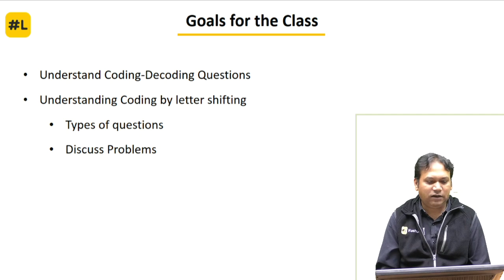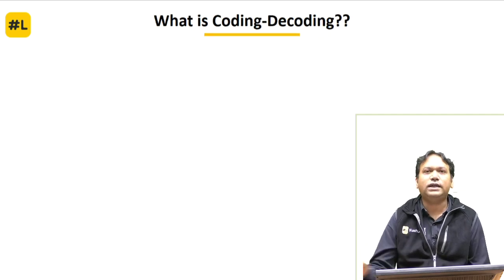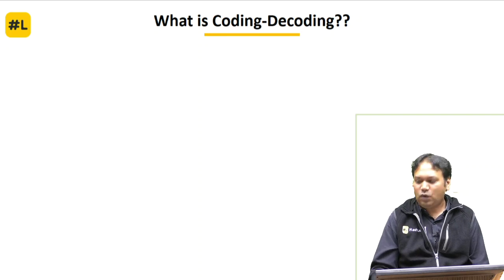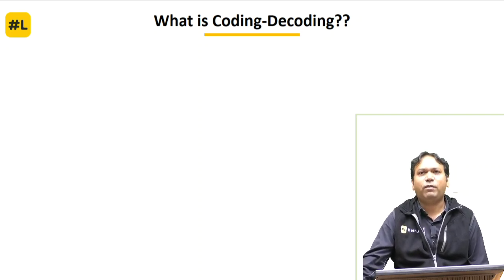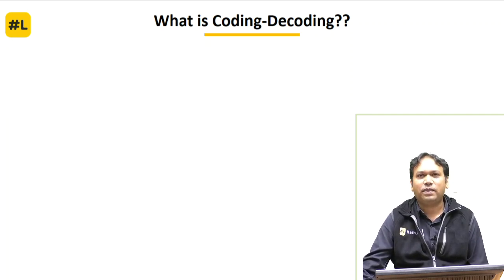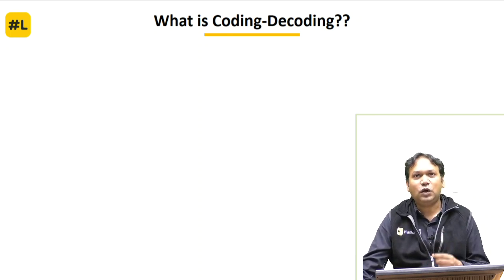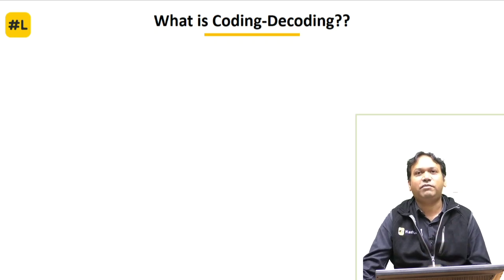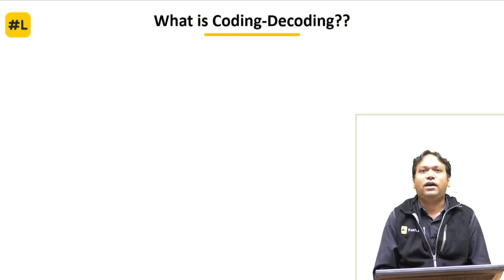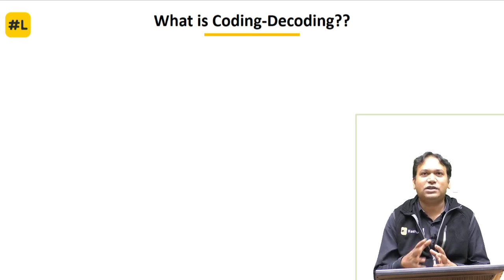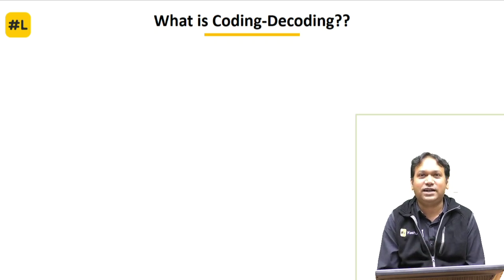So let's start with understanding what is coding and decoding. So coding and decoding has been in use for a long time. From the ancient time, kings and people have been using codes to send messages to each other. The primary purpose of coding something is so that only the person who knows the coding method can find the message, and that it should not be understood by anyone else. So in our class also sometimes we have codes for our friends, we have code names for teachers that we students understand, teachers don't understand, right. So the idea is that coding is very simple as a concept.